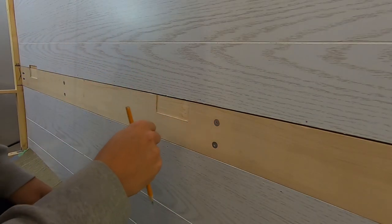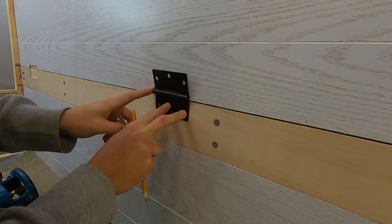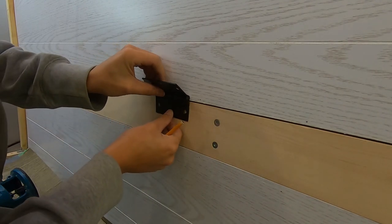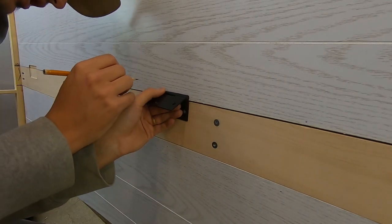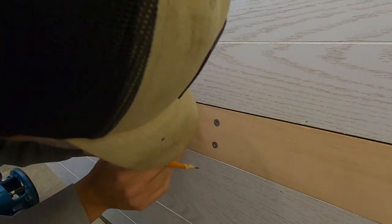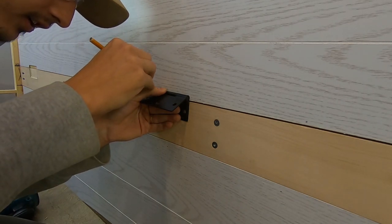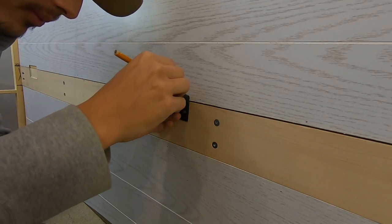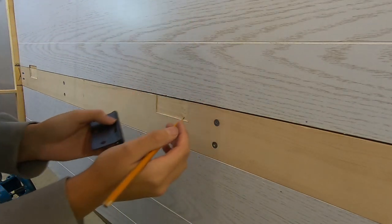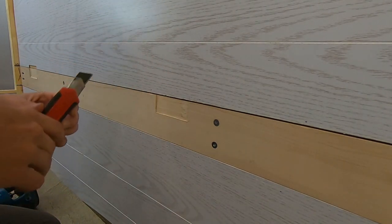I have the slot made now for the hinge. I just have to cut the panel board a bit so that the hinge pin has a location or a space to go. Essentially what I've been doing is just placing the hinge where I want, tracing out the pin itself with a pencil, and then using an X-Acto knife to cut this panel board, because it's so thin.